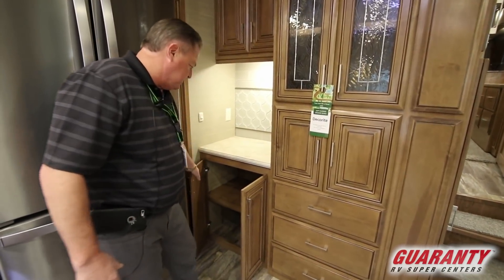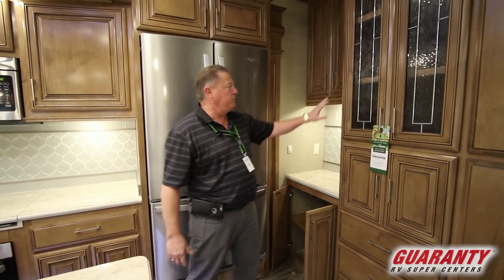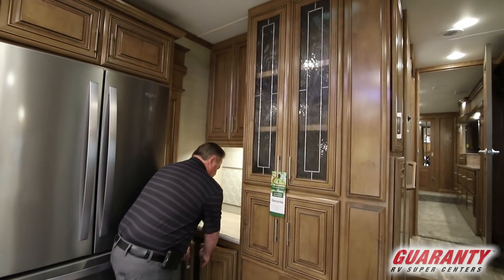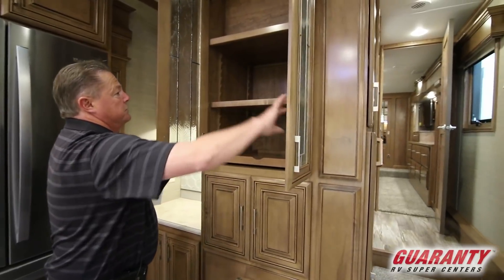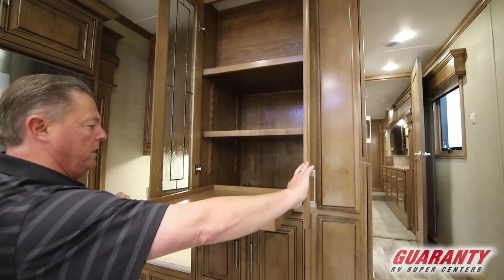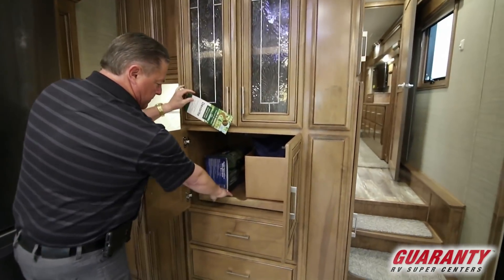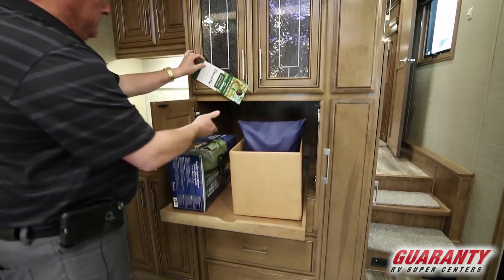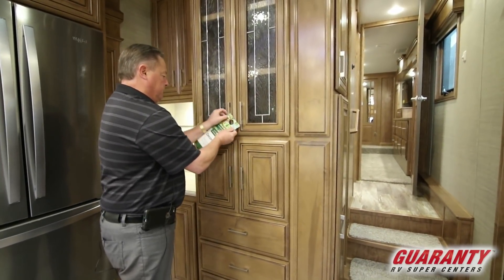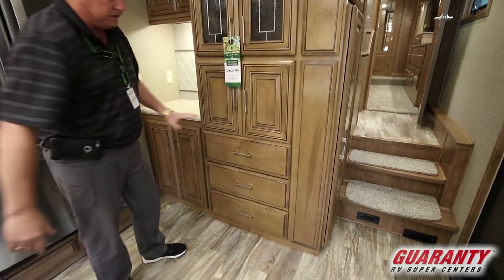When I do these videos on the Mobile Suites I'm probably not doing a lot of justice other than giving you an idea to come in and look, because you really need to come look at it to see the fit and finish, the woodwork, and how it's built — they do a great job. All adjustable shelving with the etched glass inlay in the cabinet doors, a pull-out appliance garage, more pull-out areas, and tons of cabinetry and storage throughout with very nice clear plywood in the cabinet drawers and soft touch close.